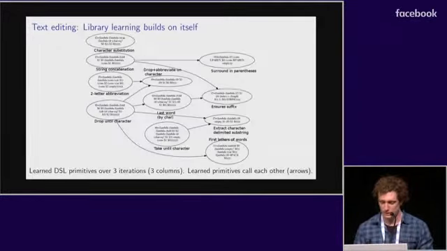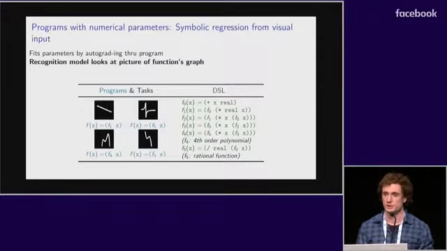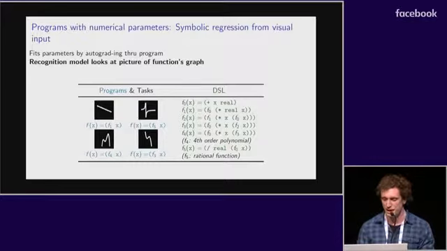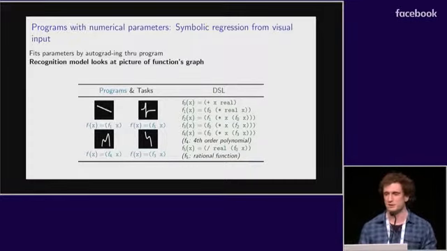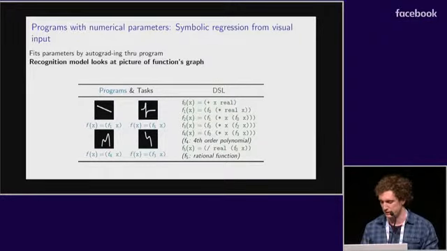So in order to learn programs with continuous parameters, what we can do is we can differentiate through the program and set those parameters using gradient descent. So we tested this out on some symbolic regression problems where you have to write some code that fits points on a curve, and we added the twist that the recognition model gets to eyeball a graph of the function so it can get a sense of what kind of code it needs to write before it starts writing it.